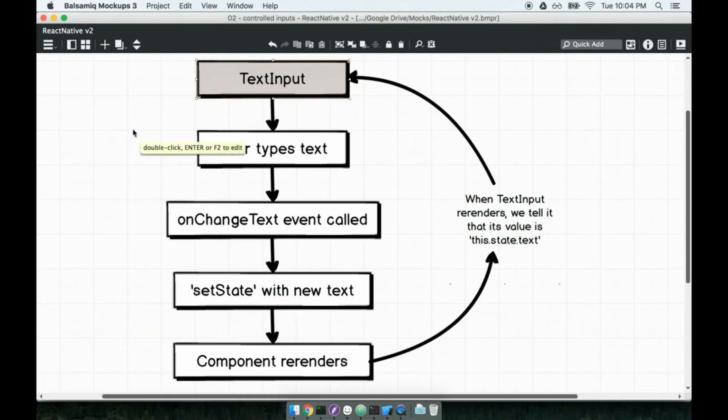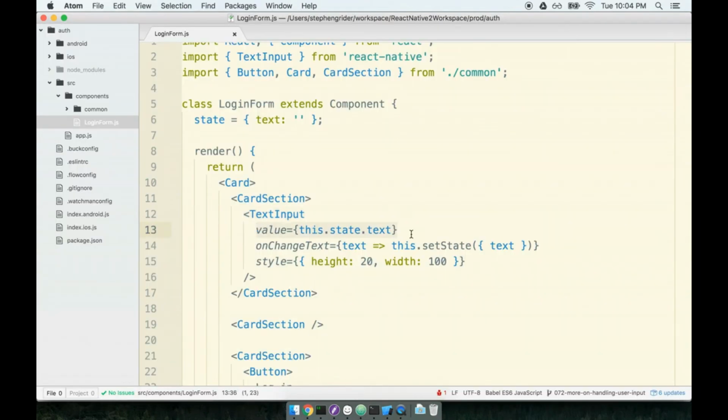The very critical part here, the really important part, is that whenever a user enters some text into that input, the text input is not responsible for knowing what its value is. It has no idea what its value is. Instead, we save the value that the user entered to this.state, and then whenever the text input re-renders, we say, hey, text input, you're not going to tell us what your value is. You have no idea what your value is. We are going to tell you very distinctly your value: the text you should contain should be coming from this.state.text.